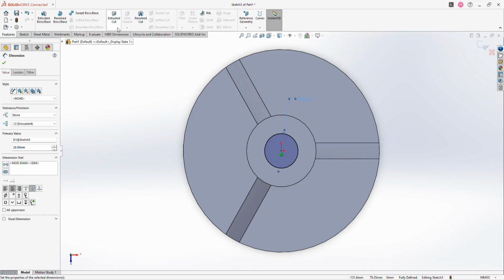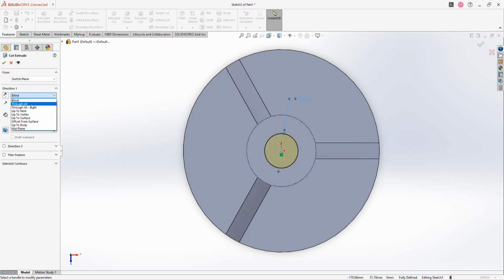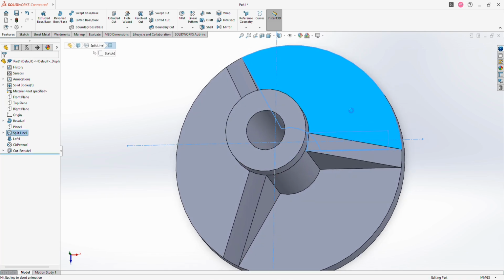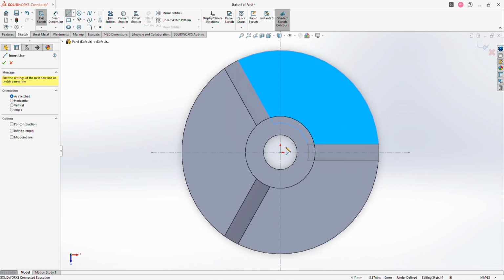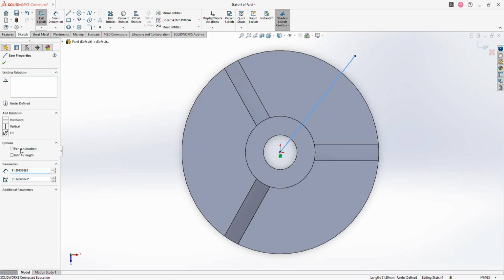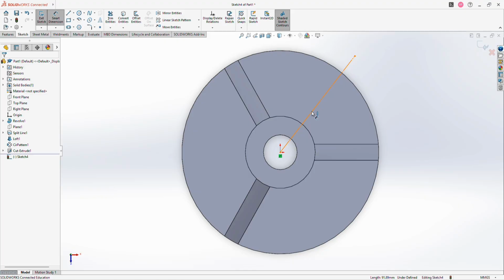I'll cut it out. This is a construction line at an angle of 60 degrees as given.